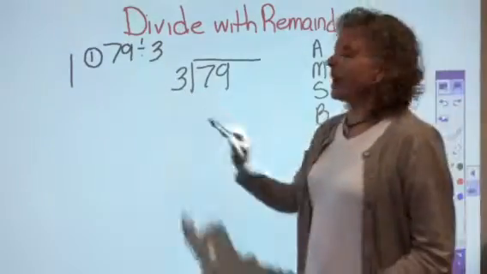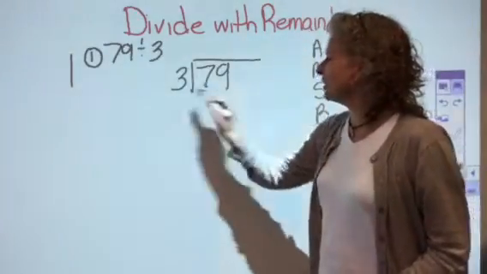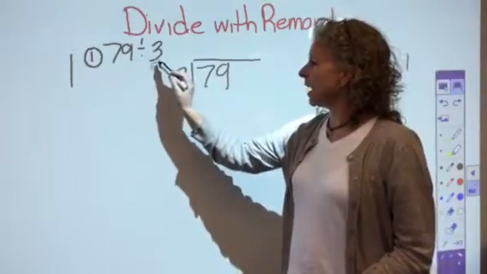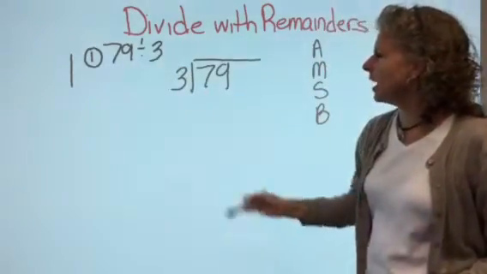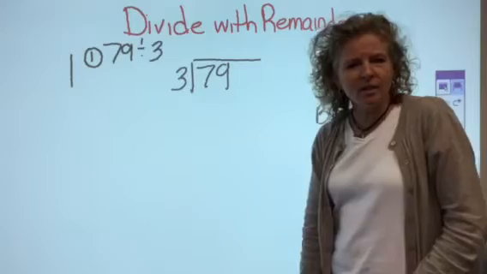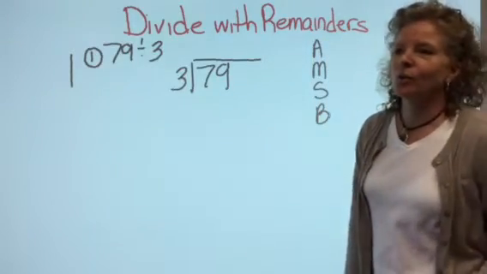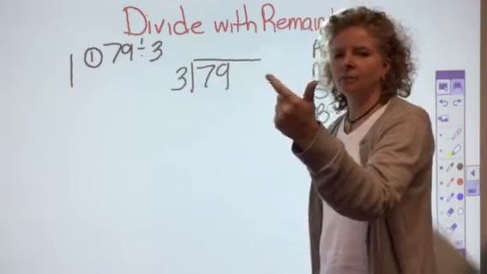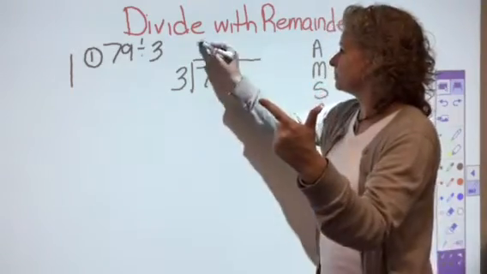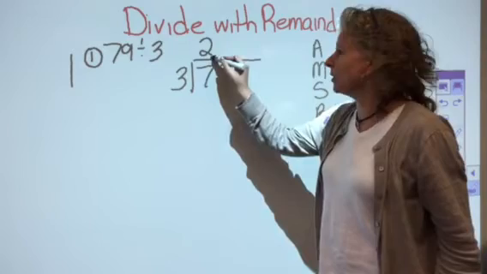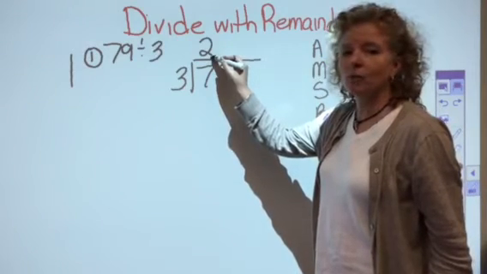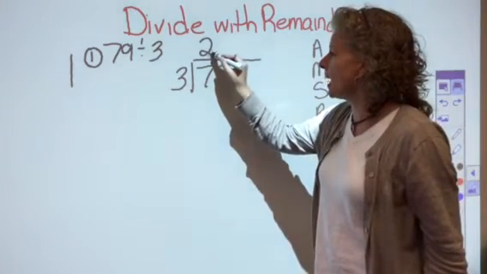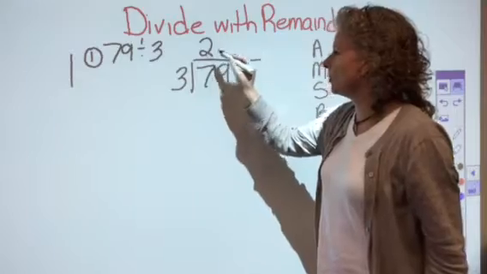So first, we have to ask a question, and when we look at this, we want to ask dividend divisor. Our divisor is 3. How many times does 3 go into 7? Again, this is when it helps to know our multiple songs. 3, 6, 9. Well, 9's too high. 3, 6, twice. Now this is important. Wherever I write a number, I must do something with it. So I just put my pen here, 2, so I've got to do something with it too.